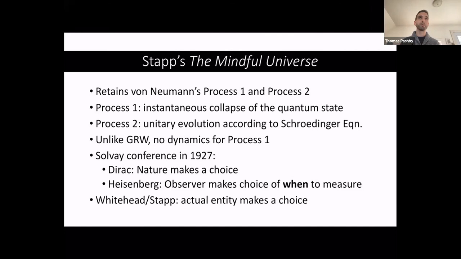Heisenberg in response said, no, no, it has to be the observer who makes the choice of when to measure. The equations don't tell us that. So it has to be a sort of independent choice. And it can only be made by the observer. And what Whitehead and Stapp seem to be saying is that the actual entity or actual occasion, the event that comes into being is making the choice. It's somehow responsible for collapse itself. So if that could be made to work, that would be a great help in solving the measurement problem, this difficulty that we don't know when to apply collapse. Do we only apply it when someone enters the room? There's this quip of John Bell, do we apply it when someone without a PhD enters the room? Do you have to have a PhD in order to count as an observer?